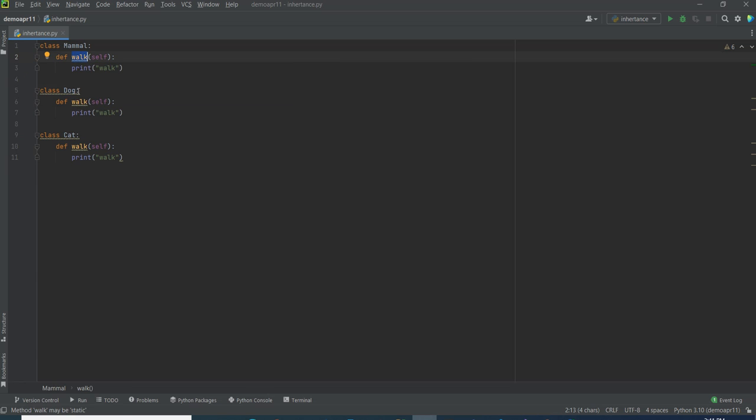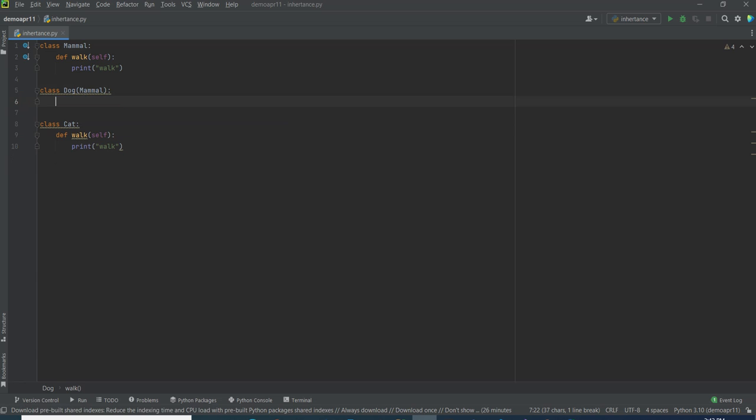So what I have to do is, right after the class name dog, we need to open the parenthesis. Just like this, we add the parenthesis and type out the name of the parent class, which is called mammal. That's it. And you can remove these pieces of code. That's all we have to do.